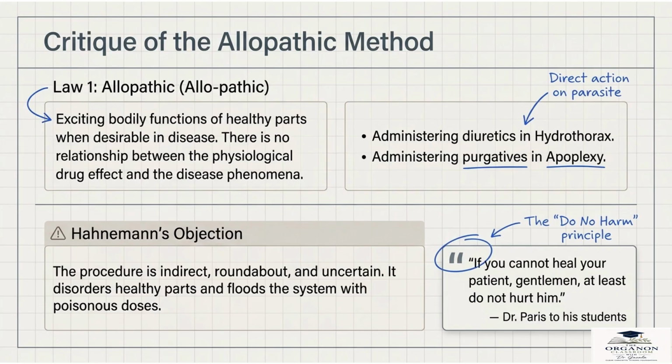That is why Hughes is quoting Dr. Paris, who says, if you cannot heal your patient, at least do not hurt him. This is quite a statement, guys. It's the do no harm principle that we should follow. It reminds us that the treatment should relieve disease without unnecessarily disturbing the rest of the body. According to Hahnemann, this limitation of allopathy paved the way for the search for a more rational therapeutic law, the law of Similia Similibus Curentur.